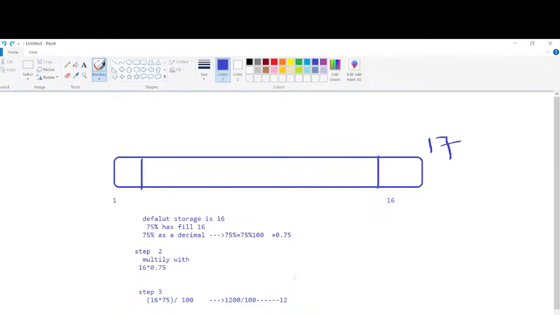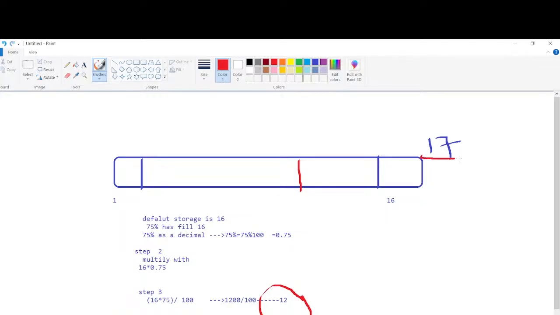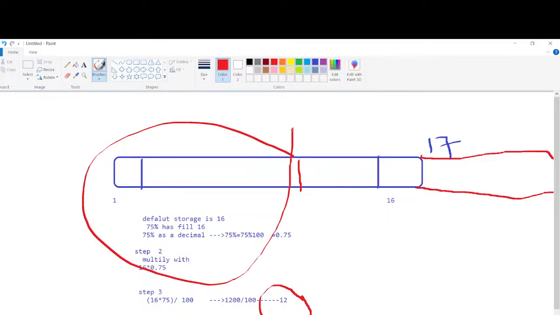If you fill the 12 elements, whenever the 12th element is added, then 75% of the array is completed. Then it will extend by one more. So whenever 75% is filled, it will grow.